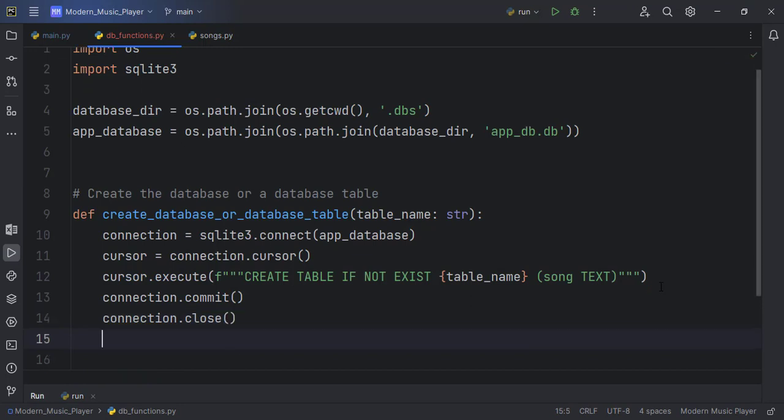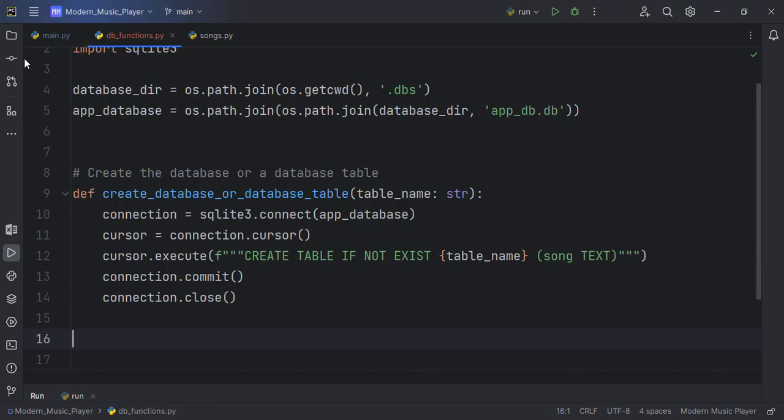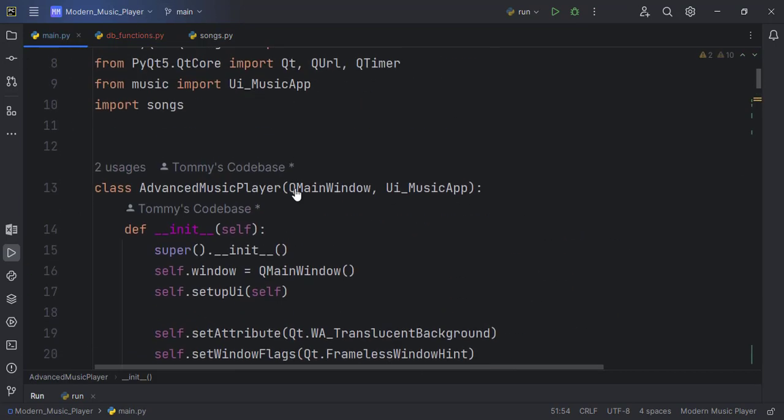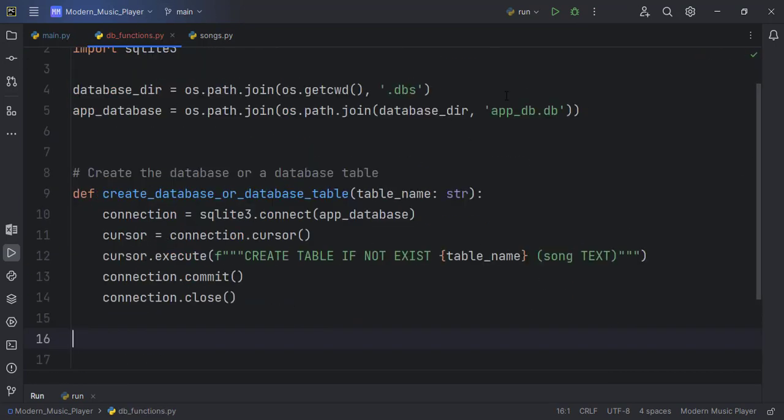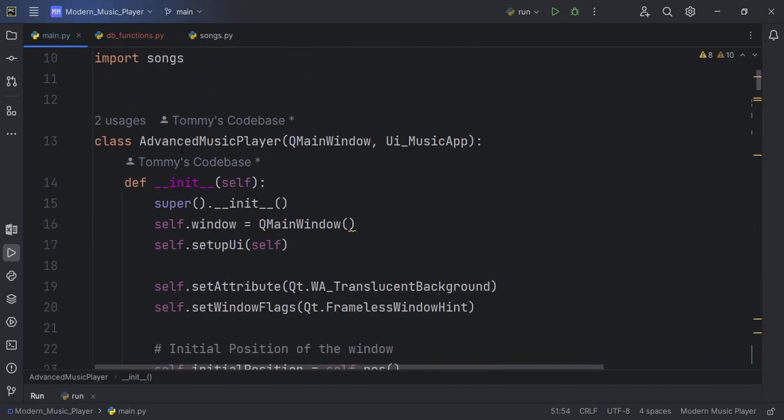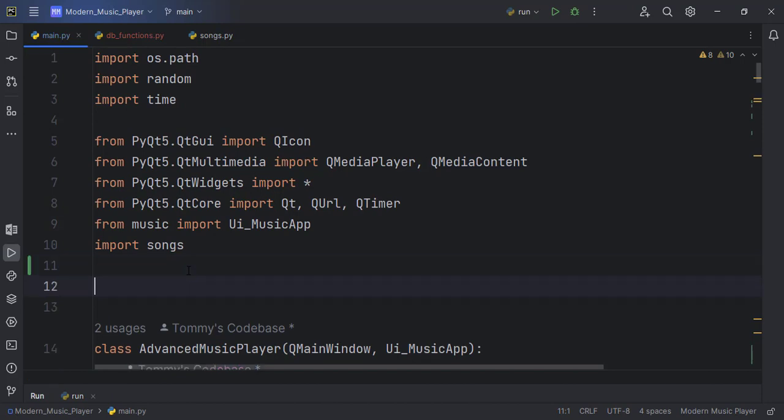Okay, so this should work. It should create our database for us if it doesn't exist. So let's just see how that one works. But you know, our database directory doesn't exist here. If we don't create it, the chances are that we run into an error when we call that function. And to make it more professional, we don't have to right click here and then create the folder.